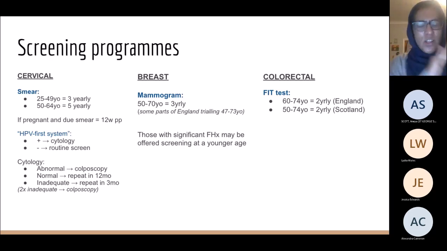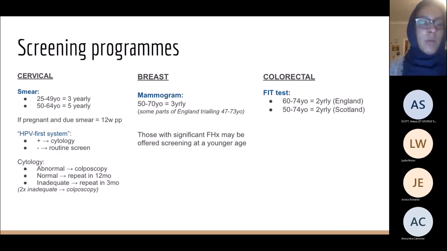That may seem a bit confusing because there's a lot of steps to that. But essentially, it's your HPV test. If that's positive, you'll go for cytology. If that is negative, you'll be retested again for HPV in a year's time. And then depending on that, you will either be sent to cytology again, or you'll have HPV sampling again in another year's time. And regardless, if you're still HPV positive in 24 months, you'll go for a colposcopy.